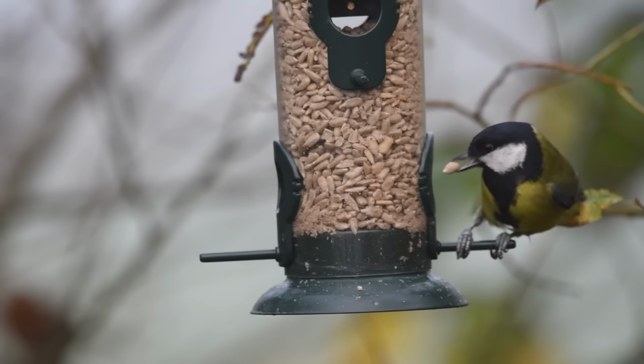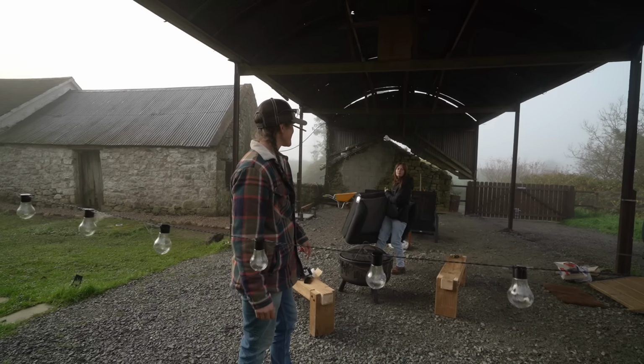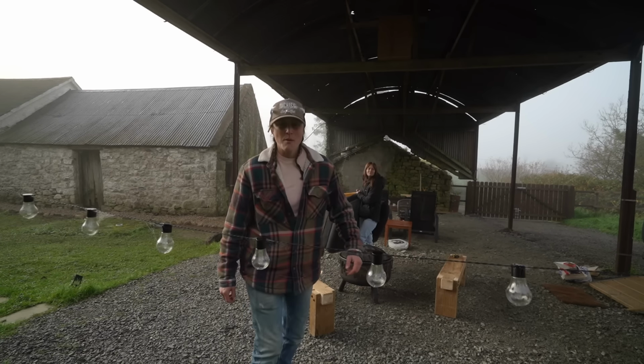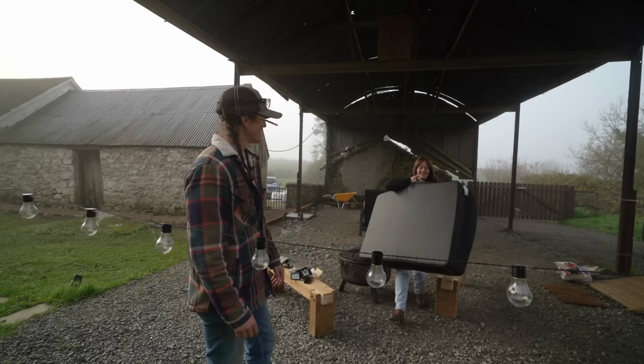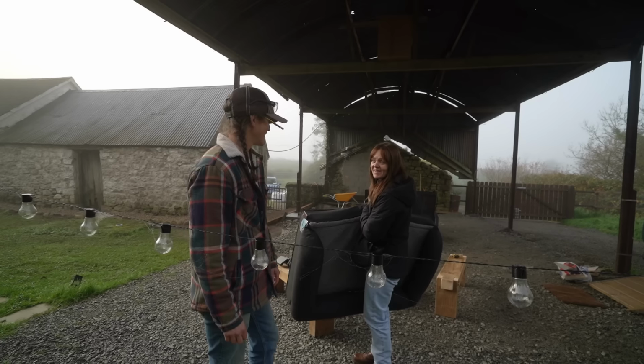Everybody's been shopping, and AJ has bed number, I don't know, how many beds have we got in this house now? Six? Six beds. We bought him a massive one for after his surgery, but that's kind of too big now that he can move around a bit, so he's got the next size down. Hopefully you can give him a little bit more space and stuff, but yeah, more beds, he's the king of England.